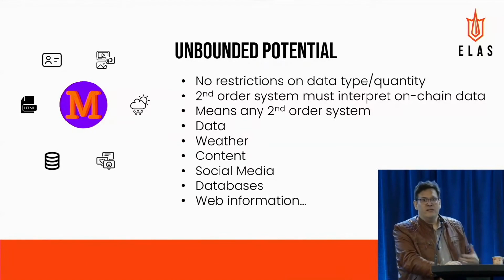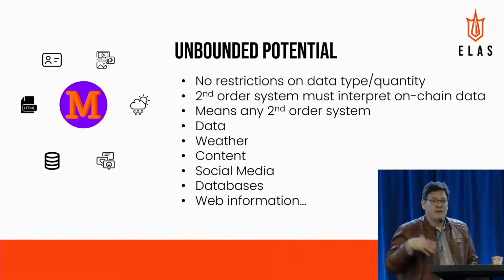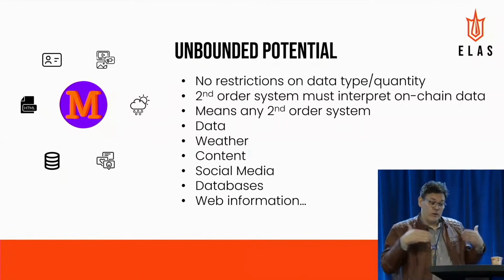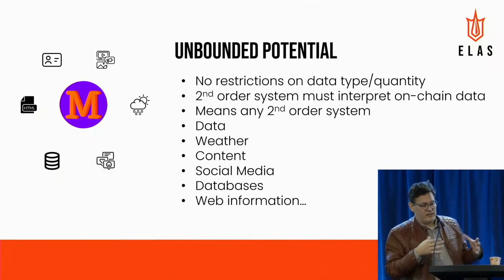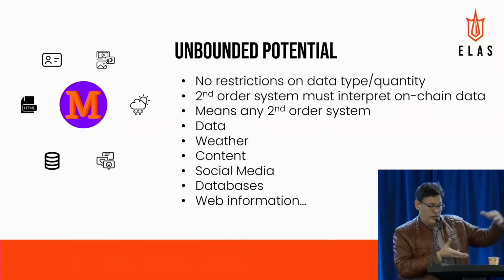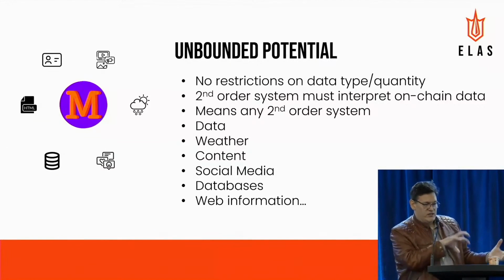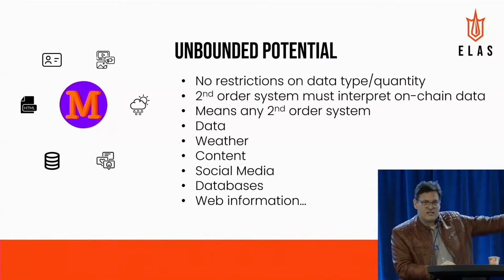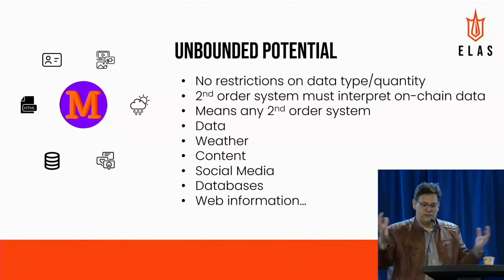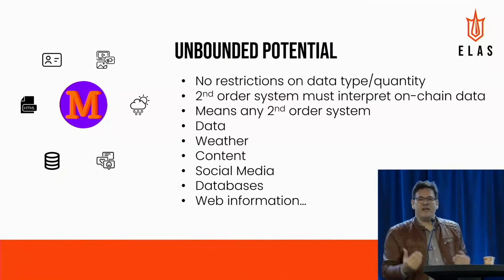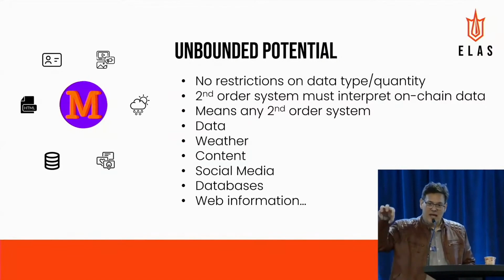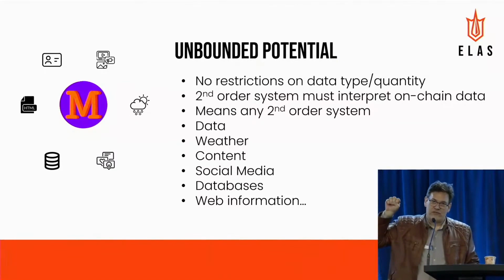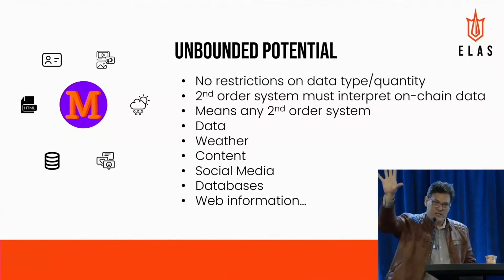So we can put data in there. That can be weather data, content, social media, any kind of database. We've got techniques for migrating legacy databases onto the blockchain. It can actually be complete web pages. There are lots of examples out there of people who've created a MetaNet structure, and within that structure there are pages, cascading style sheets, everything that you need to present a cogent web interface. What it needs then is that agent who can pull all of that out of the second layer and generate the visualization for the user.